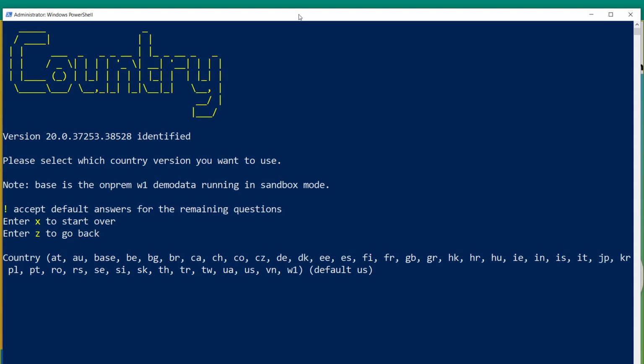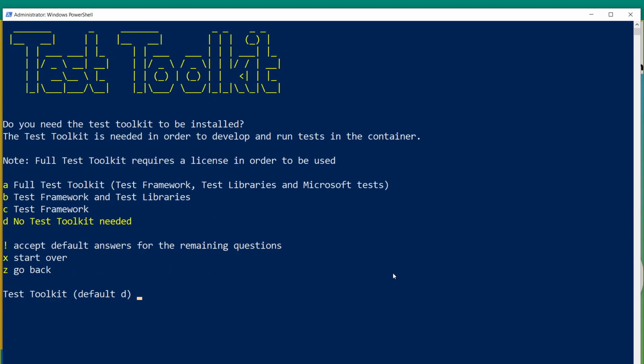Once the latest version is chosen, it tells you here that this is the version that it is looking for. And then you need to choose the country or the localization that you're using. And let me bring it here. Okay. I'll be using US or North America. You can choose other countries if needed.